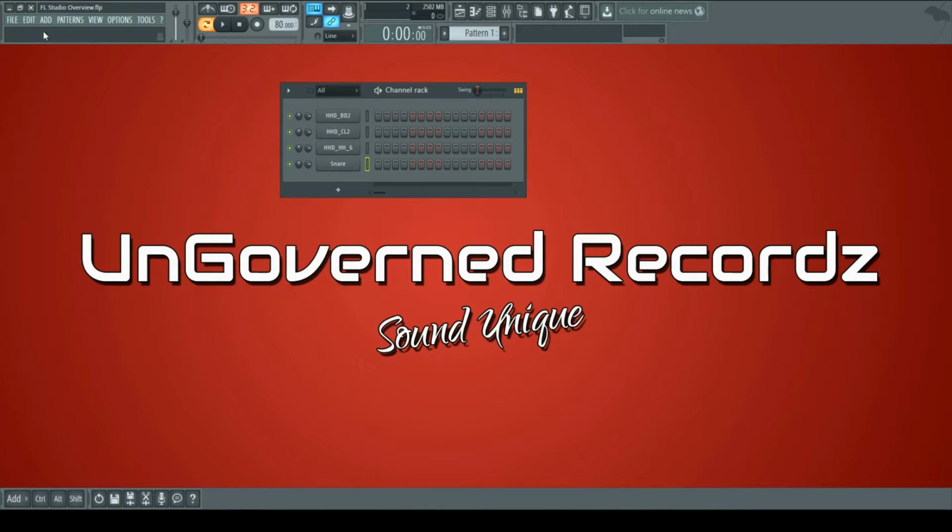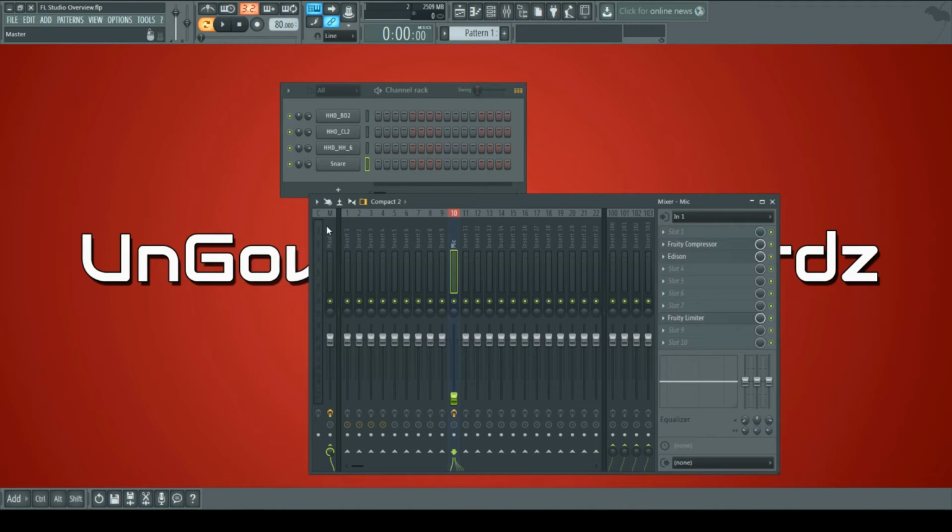Okay, so up here, like I said before, we've got your little advisor down here telling you what everything is. Here's the master volume. It's going to control the entire volume for the whole of your project. I don't really touch this. I usually leave this alone. Every other sound I usually change either from the volume knobs on the channel rack or from using the mixer down here on the master channel.